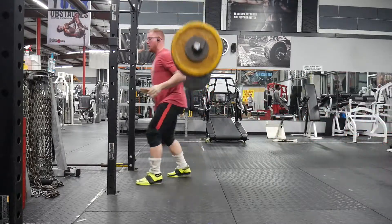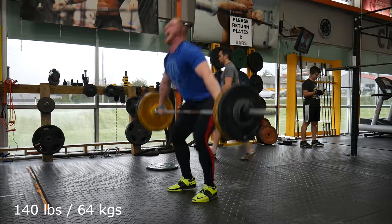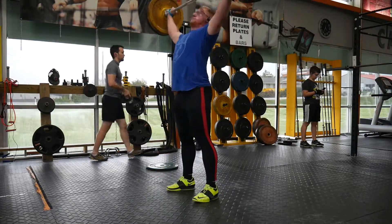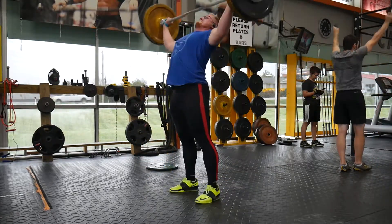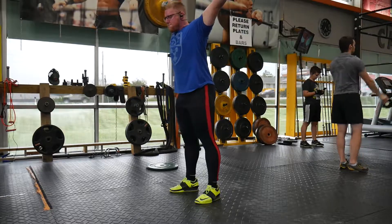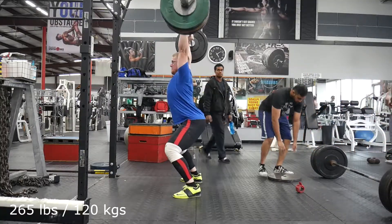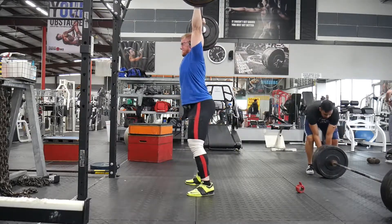Those were easy and they went well. Power jerks up to 265 — I had a miss on my third rep. That was more me just pushing the weight forward than a bad technical lift. I was actually very happy with the technique going up until that last one. With power jerks you don't really have that room to correct errors as much as you do with split jerks. So I missed that, two for three on those.